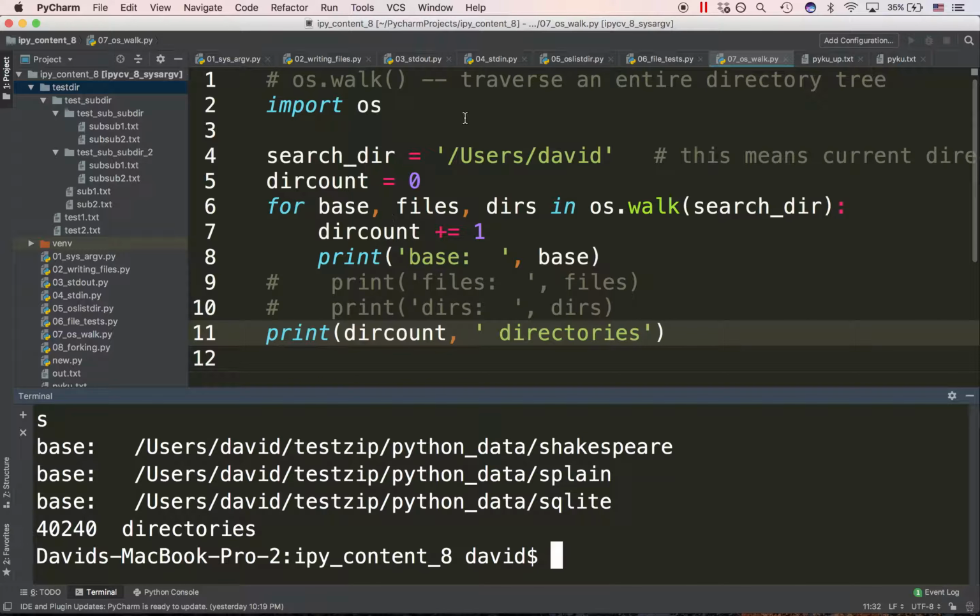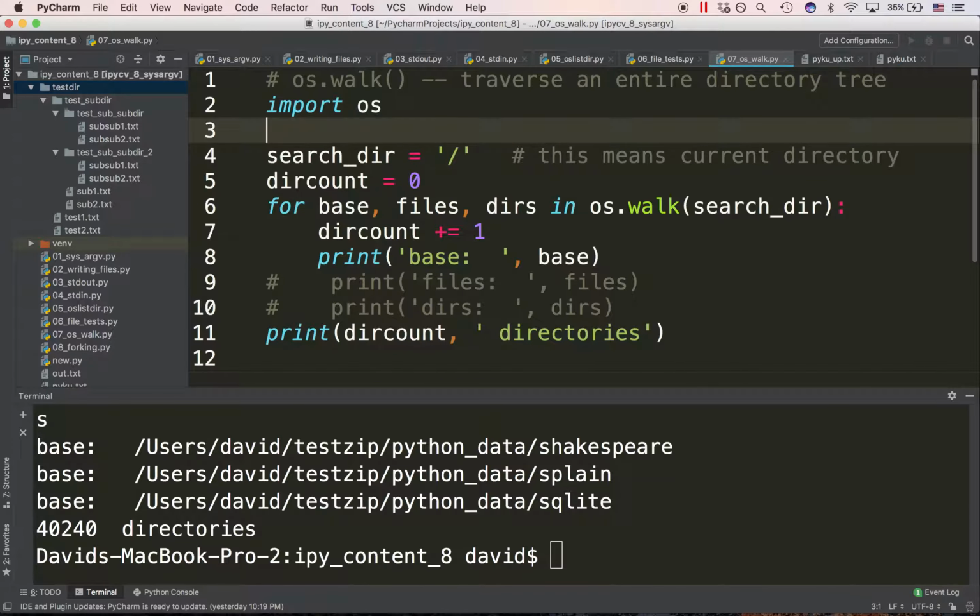Of course, I'm not going to do it here, but if I chose to loop through my entire file system, it wouldn't necessarily be able to visit every folder because some of the folders are restricted. I don't necessarily have permissions to visit every folder on my Unix file system or my Mac file system, but it would still visit all the directories that I could visit, and it would count them up, which would be pretty interesting to see just how many there are on my entire file system.